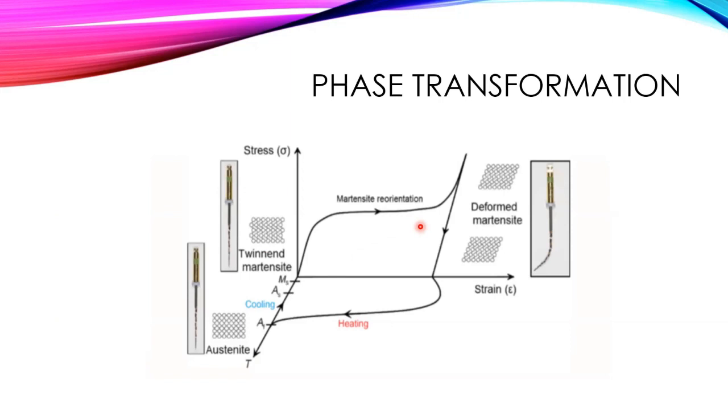This conversion from austenite to martensite is sensitive to the fine structure of the parent phase, the beta phase as we call it, like how much nickel we have in the raw material. If I increase the amount of nickel, it will change the transformation temperatures of austenite and martensite. We may have an early martensite phase. Or the aging process. What is the aging process? When we subject an alloy to repetitive heating and cooling cycles, it removes its inherent stresses and becomes more flexible. Or the third is thermomechanical treatment.